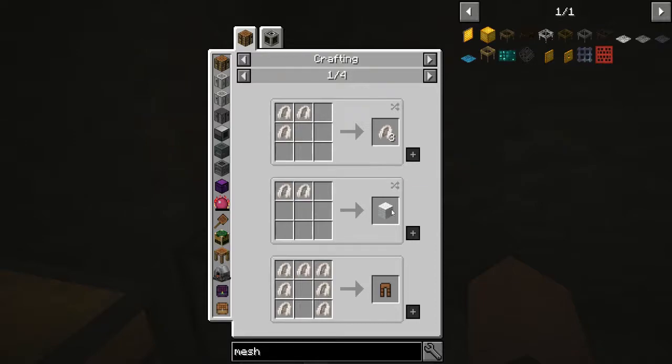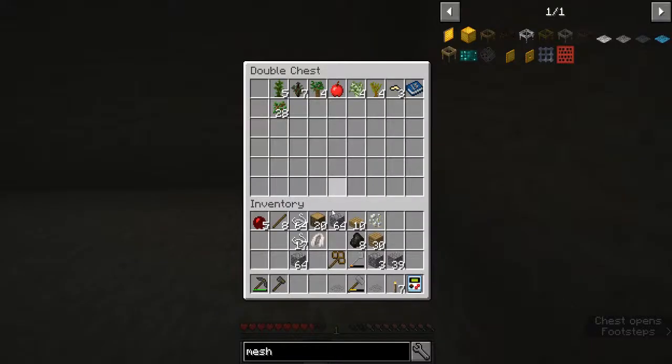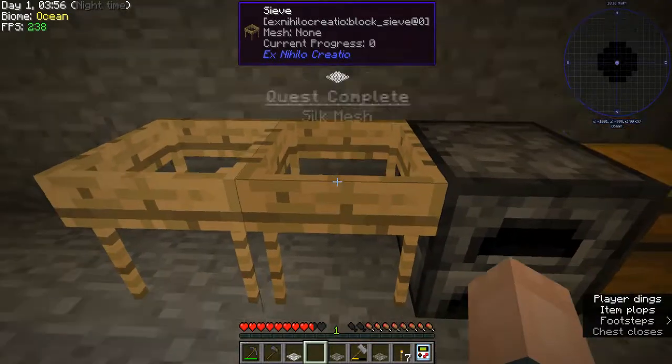What are we going to use that for? Oh, we can make leather armor. Huh. I'm actually going to make one of those, just so I know. Oh, we got something else there. We got a piece of tin. So, if I right-click, I can take that mesh back.